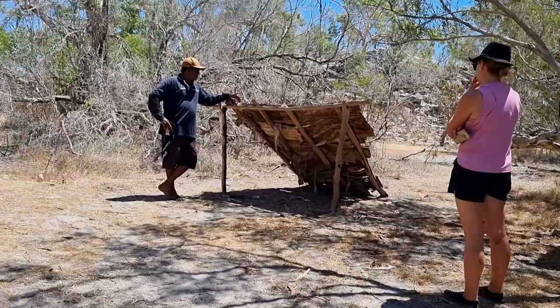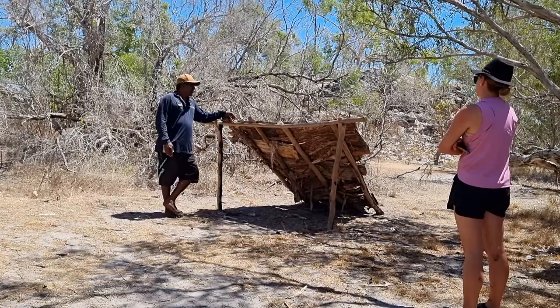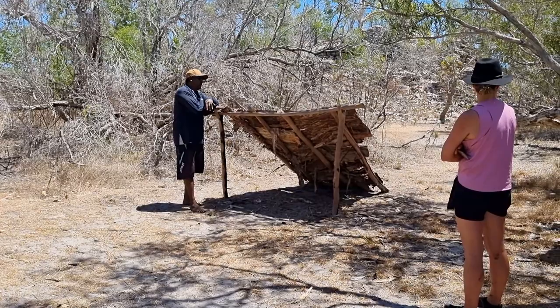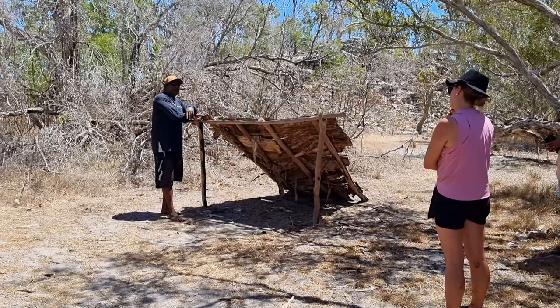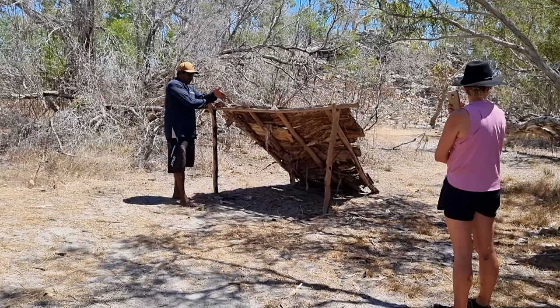Mate, what about this guy here? This one here is the lungin. They're usually about twice as wide, twice as high, okay? And this one is used in that Jawi season. That Jawi season for us is hot days and cold nights. And that's all it is. When the hot days and cold nights come in, that brings in the burgad. The burgad is the dew, all right? That's all it's designed to do, get the dew off you, all right? How it's facing, east to west. You can see now it's after 12. We've got a bit of shade on already. You know, you're sick of the sun during the day.